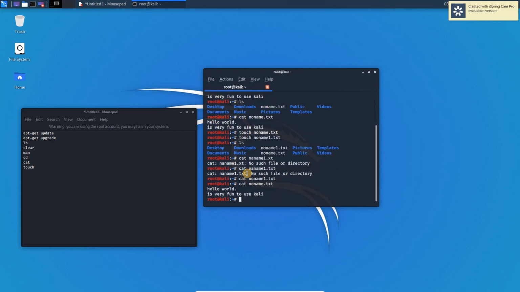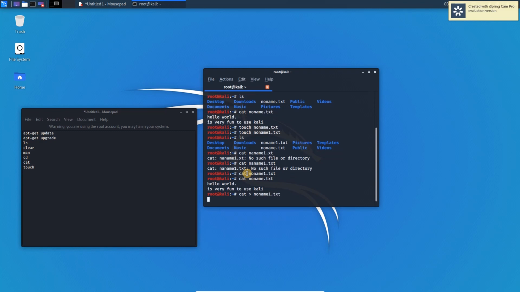Now if you want to write something in our new file, we can simply type cat, using exactly the same style as before, noname1.txt, and we can write anything. Wow, we are learning some new Kali commands.